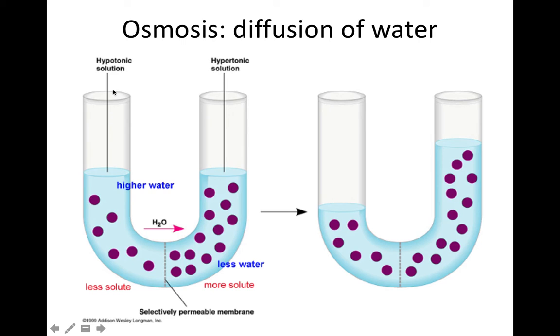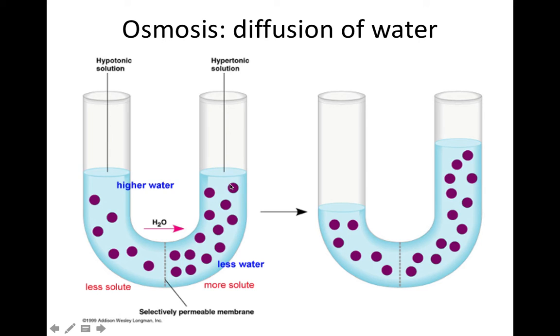Now, what I'm going to leave you thinking about is this experiment. It's a classic experiment where you have this U-shaped tube and there's water that's been poured into it. And then in the middle here, we've got a semi-permeable membrane. In this case, the semi-permeable membrane works pretty much like a cell membrane. It'll let water through, but it will not let things like salt through. So you can think about these purple dots as salt, as sodium and chloride. You can see the gaps are too small to let these purple dots through. So the purple dots can't go anywhere.